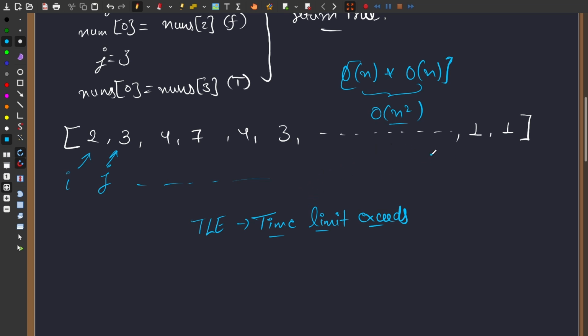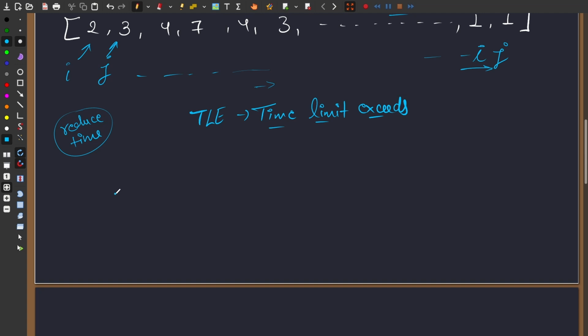So the TLE says that if you are going till here and at the very end you will see, but before reaching till here, you will exceed your time to make the iterations, and that is the most important thing we have to think in terms of data structures and algorithms, which is to reduce time. As the slogan says, we have a lot of space but very little time. So definitely this will give us TLE, and thus this is the approach that I had to discuss today.